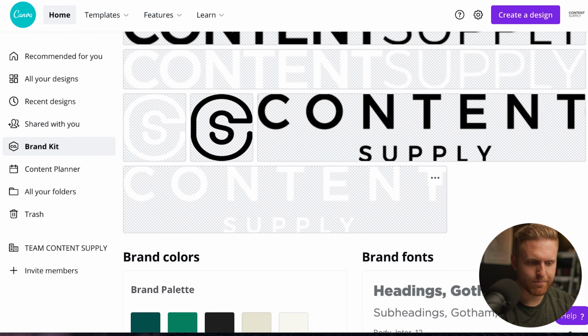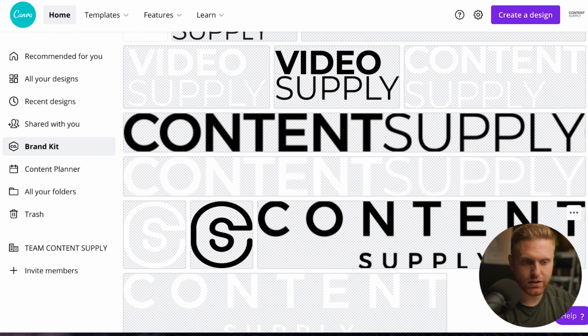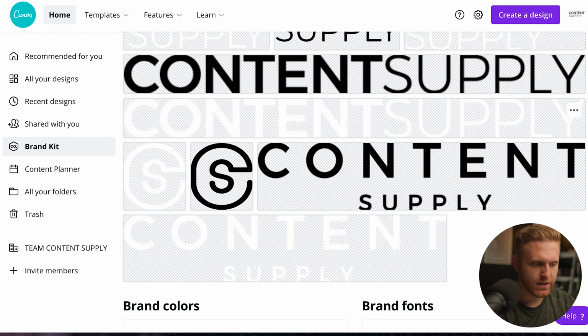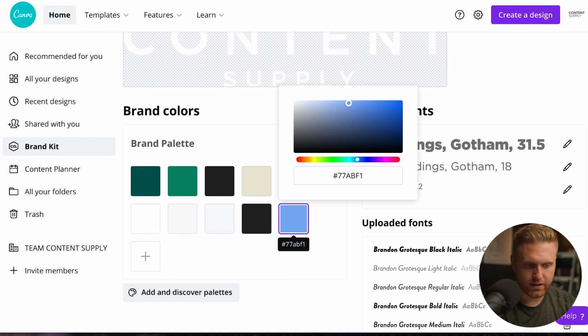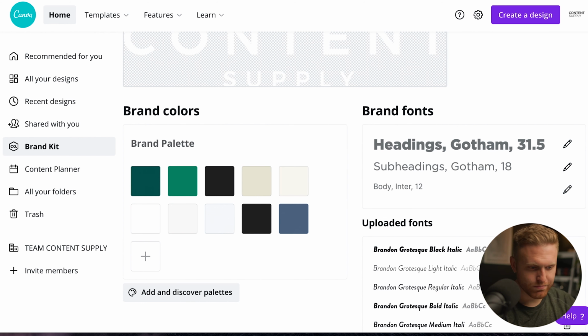That way, depending on the color of the background, you can alternate from white, black, or whatever color combination you use. And then you can add in your brand color palette, your brand colors. You literally just move it around or copy and paste the hex color code here. And then you get these preloaded so they show up every single time.